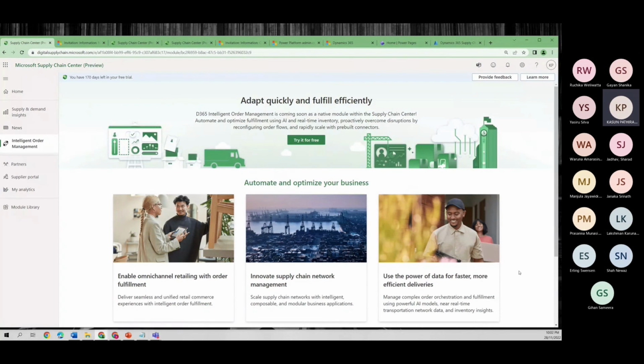I think it'll be really helpful for organizations and customers. I'm quite excited about this product as well. Let's see what future updates come from Microsoft. I think I've touched upon some of the updates.